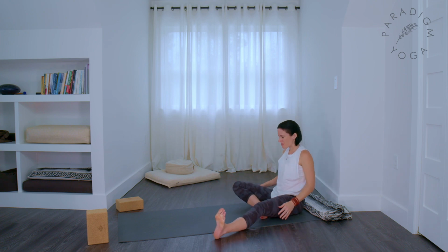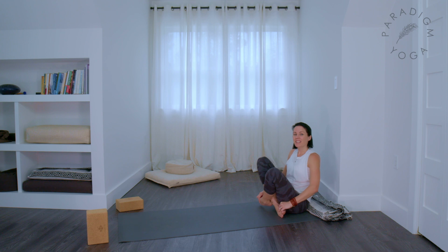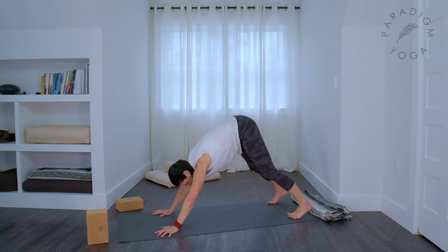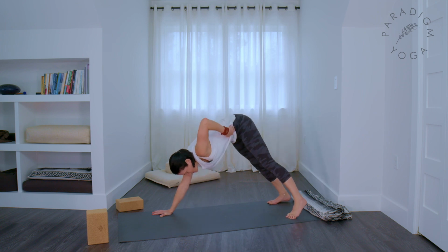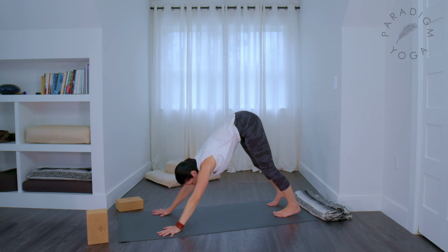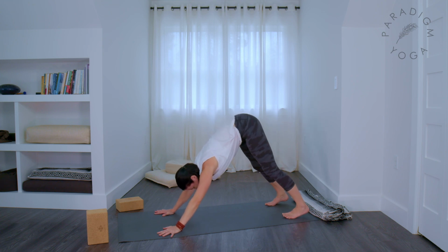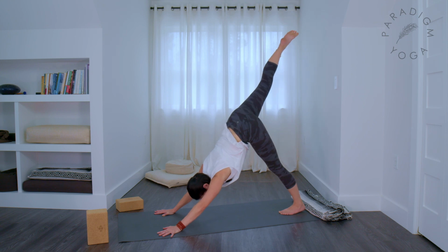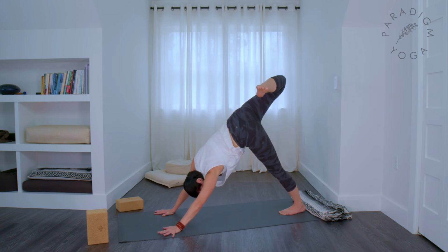Come on up. You can cross over the shins, shift forwards into your downward facing dog. One more round. And like I said in the introduction, take any variation you wish. So if I guide you into one that doesn't feel good or not possible right now, any of the previous variations are awesome. Take what you need, leave what doesn't serve you. Right foot up to the sky, breathe in. Open up your hip, exhale.